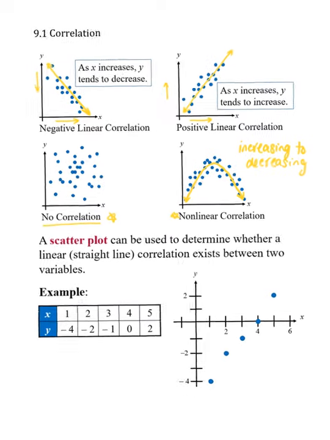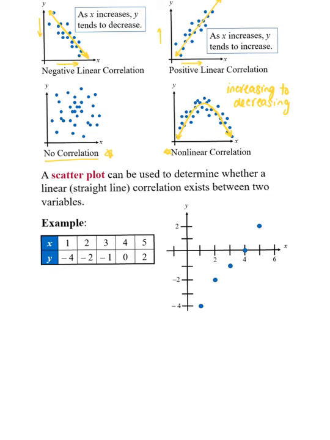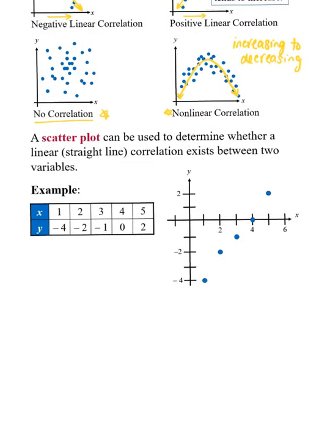Okay, so you guys have used scatterplots in the past, probably in algebra or algebra 2, but a scatterplot is what we can use to determine whether a linear correlation exists between two variables. So basically what you do is we create our grid, and this one's already done for us, but I'm going to list out the steps now. Create your grid, and then you're going to label your axes, okay? And then you're going to plot your data, and then you're going to interpret.